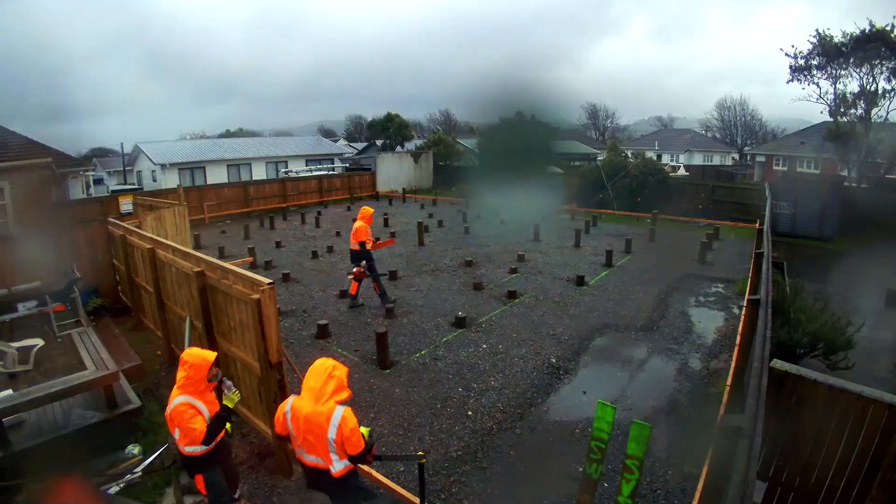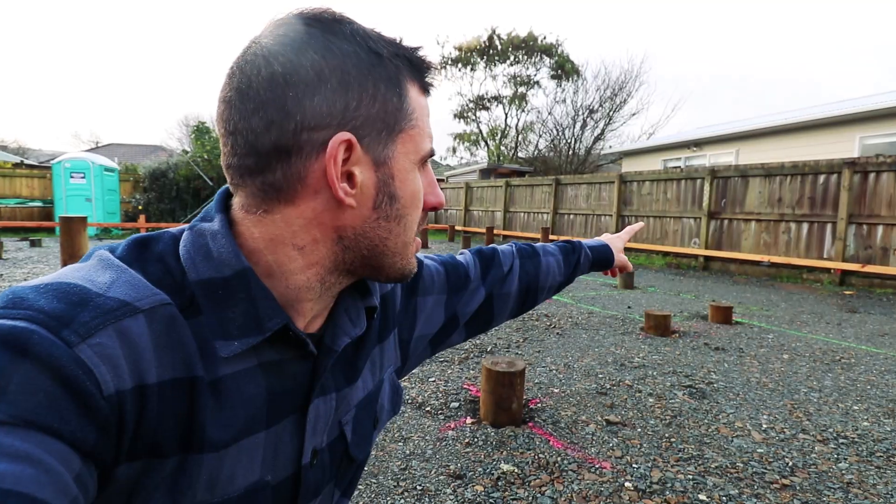The boys are going to come in tomorrow and chop all the piles to height. This timber here on the edge of our property is the finished floor height and we'll cut the piles — I think it's 320 mils below floor level. We'll work that out tomorrow and make sure that's correct. But we cut them below, it goes to the same height as the binding sand, then we put our DPM on, then we put on our pods and our steel and our concrete. Keep watching to find out what's happening.